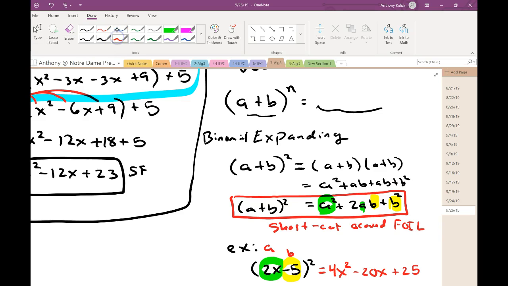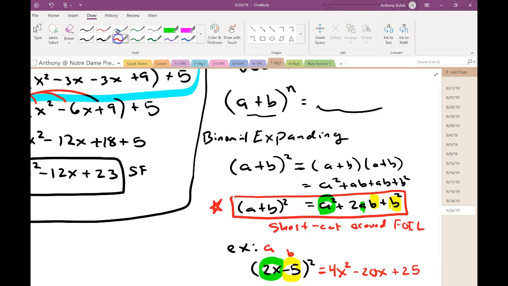In addition, this formula is going to come up again, probably not today, but tomorrow when we do one of these other processes that's a bit more complicated than this one is. But this one should feel pretty doable, right? Even if you don't want to use the shortcut, that's fine. You can still FOIL. No big deal. Right? That's not a problem. Everybody feel okay with that?